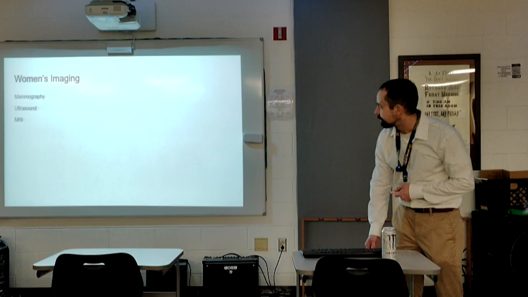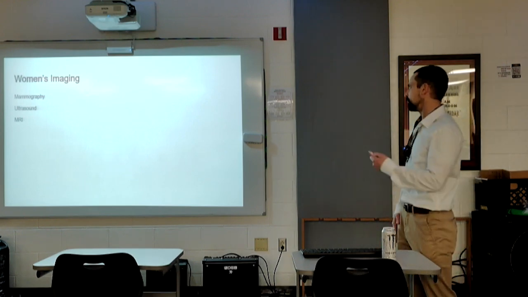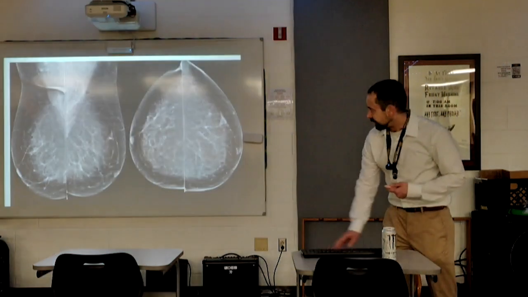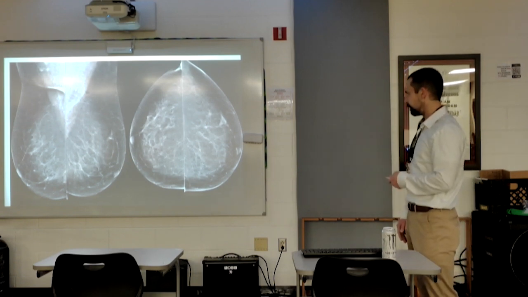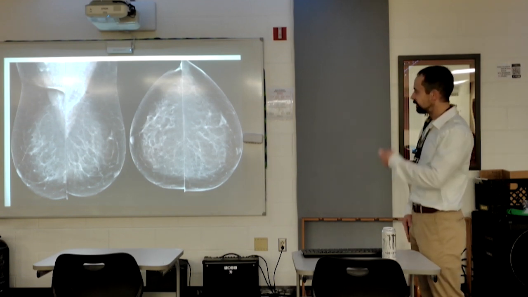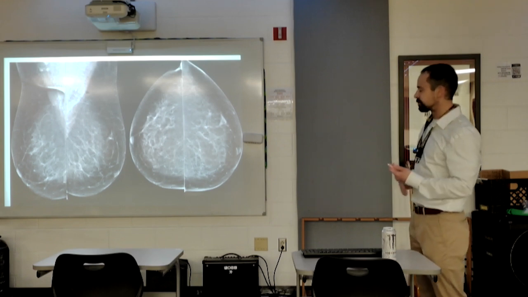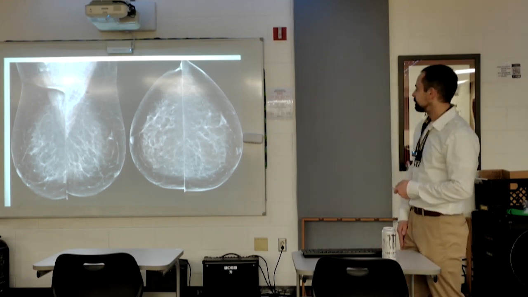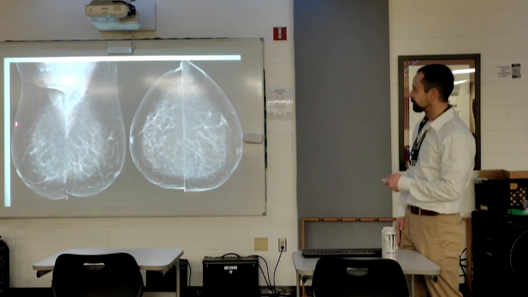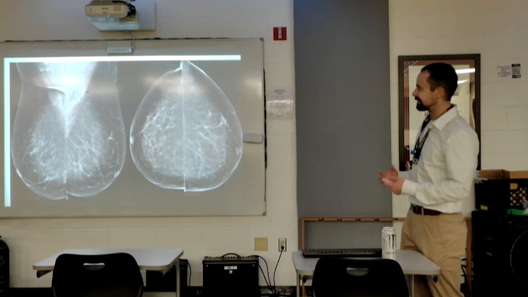Okay, women's imaging. I won't spend a lot of time on this. It's mainly mammography, ultrasound, MRI. Typically, you'll get 2 views per side. It's kind of the older technology. Nowadays, there's something called tomosynthesis, which I'll show you in a second. That makes it a lot better. As you can imagine, with just this one view here, if there's lots of tissue there, it can overlap and can kind of fake you out.